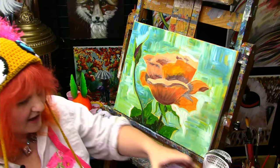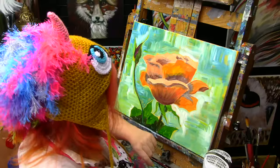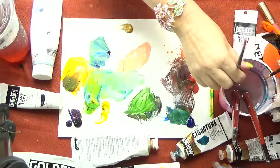Has anyone noticed my button? This was some happy mail I got from Robin Hardinson. She's got an Etsy shop and she makes buttons like this. She made a whole bunch of Art Sherpa buttons for me for VidCon. It was very cool. And now I just wear them in general because it's a weird thing I get to do.